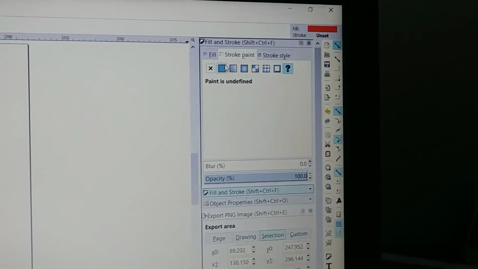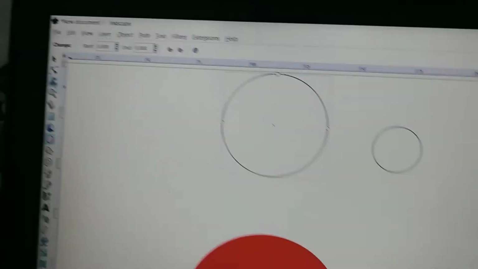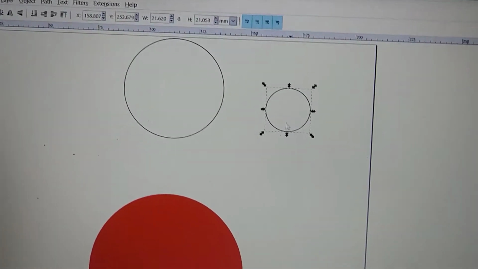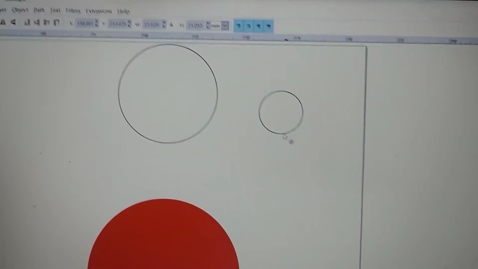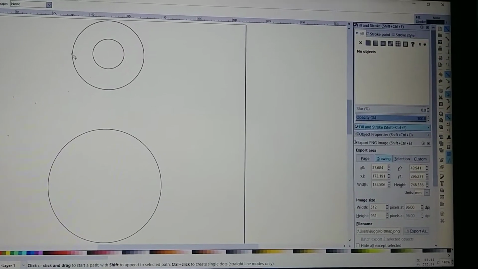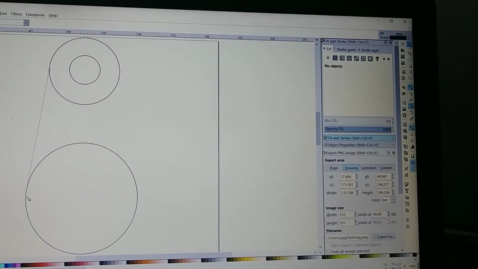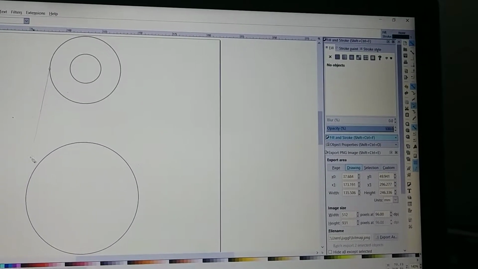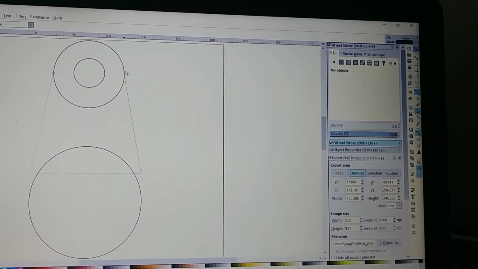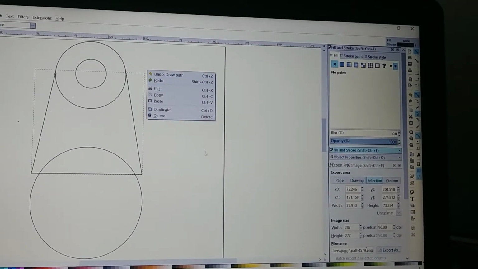Fill none, stroke yes. Okay, we're going to go ahead and go over here, grab this little circle, and move him over here. For the time being, we're going to take this and do the same thing with this. We're going to put a small stroke and no fill. And we have two lines that are running from here to here. Boom. Let's say you guys have something going on that resembles this. Just for kicks and giggles, that's what we're going to go with.